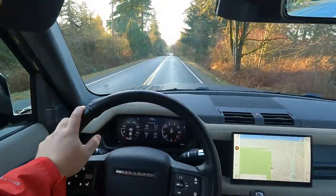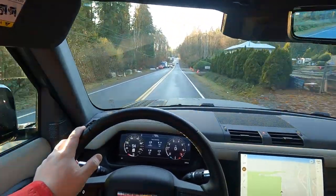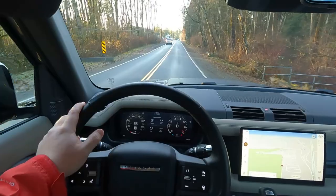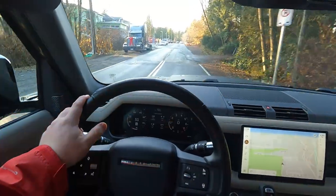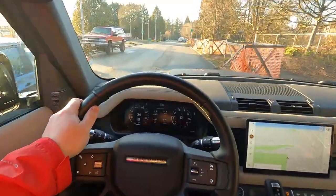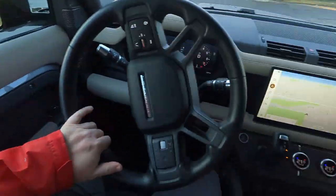We should touch on acceleration — this thing does not accelerate quickly. It accelerates like it handles: big and lazy. The power is not overwhelming in any way. It really speaks to this vehicle's purpose: it's purpose-built. I know it's going to drive to the mall on Saturdays, but it is actually designed to be out in the middle of nowhere, getting stuck and pulling itself out. It's designed to be so manageable, and it is a really easy driving experience. I absolutely love driving this thing. Visibility is good — I can see where I'm going and who's potentially going to hit me.